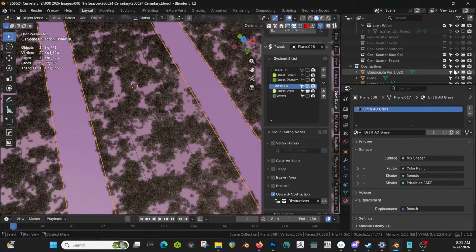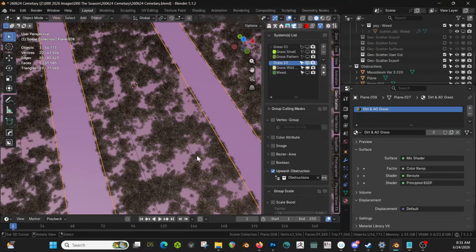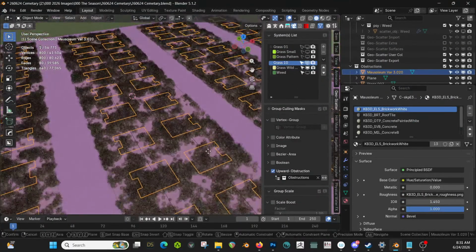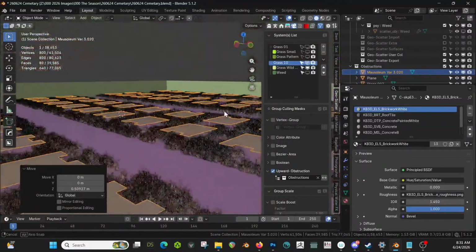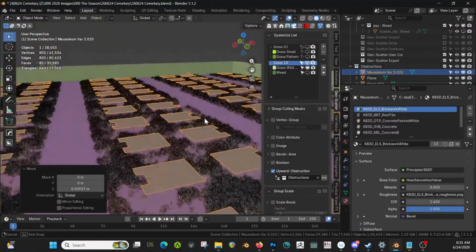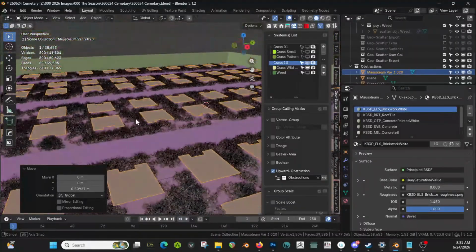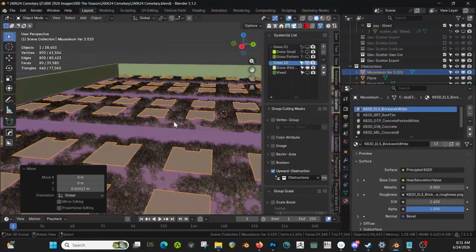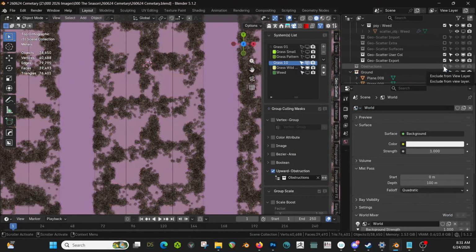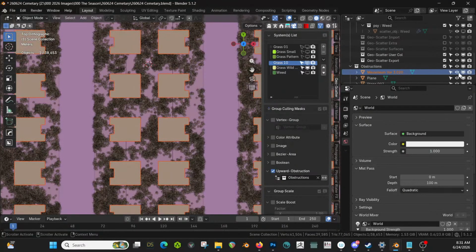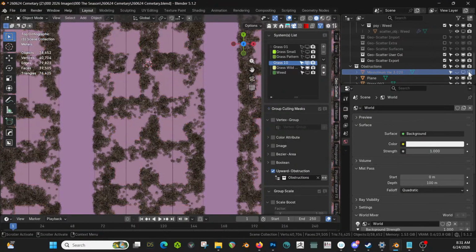Doesn't look like they're getting rid of the obstructions. Now, are they now? Yeah, they are. Okay, yeah, that's better. They spread out underneath it because it's just where the starting point is. But yeah, that's definitely working.